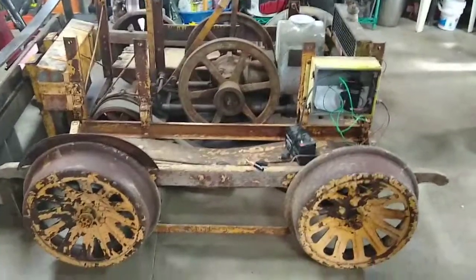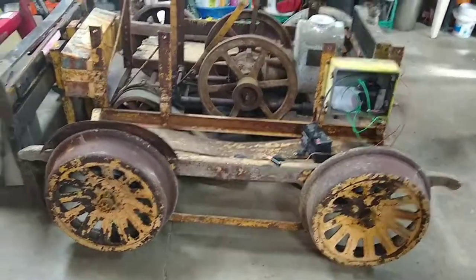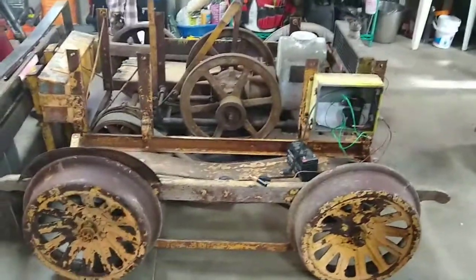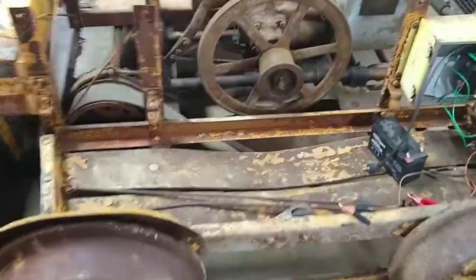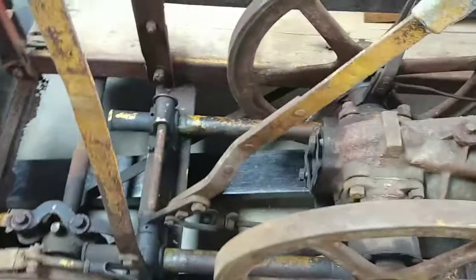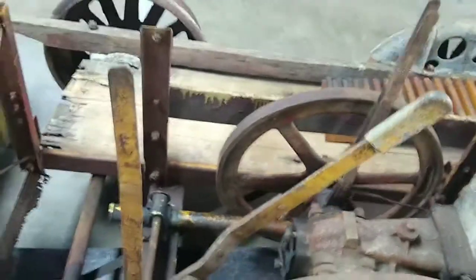Okay, railway speeder project here. Already into it some. It's got the top deck taken off of it. Carburetor is already torn off. See, it's missing the back air. Ignition system over there is already taken off. So we're digging into it already.